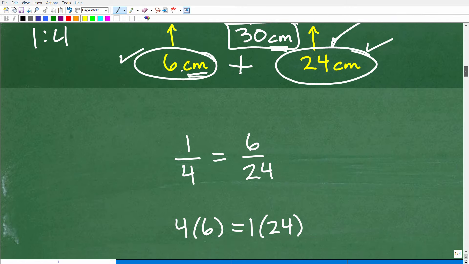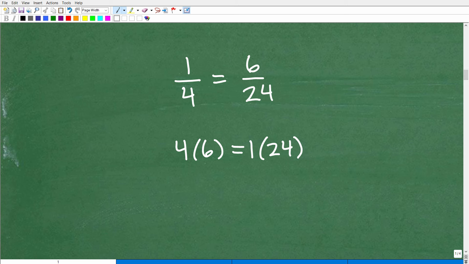Okay, so this is how we can check this. All right, so if 6 and 24 are at a 1 to 4 ratio, we can set up a quick proportion just to see if this is, in fact, true. Okay, so 1 to 4, again, we can write it like this as a fraction. Is that equal to 6 to 24? Okay, this is what it means for you to have a proportion. You have two equal fractions. Is 6 to 24 at a 1 to 4 ratio? Well, an easy way to do this, again, is to set up a proportion, which is two equal fractions. So we could just look here and see, oh, I can reduce the fraction 6 over 24 to 1 to 4. So this is true.